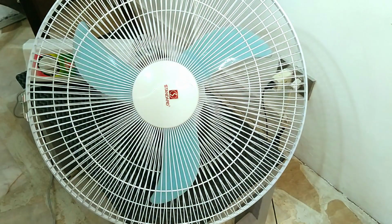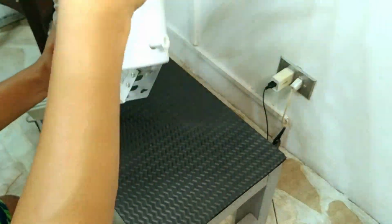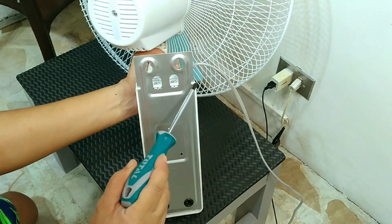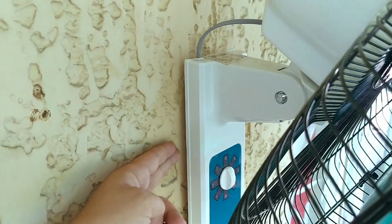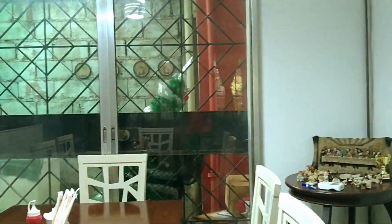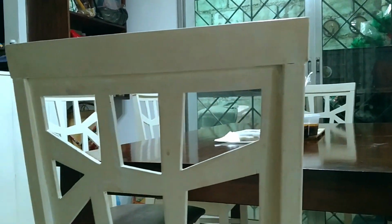And this is the new fan we're going to install. But before we get too excited drilling new holes on the wall, let's analyze the mounting system of this specific brand and model. As you can see, it has two mounting holes and the mounting plate is integrated with the body. And if we look at other brands and models, the mounting system can be similar, but some may have just one hole instead of two, while others will have a hidden angled mounting plate that you have to screw on the wall first before you can hook or hang the fan later. But regardless of the mounting system, the perfect wall placement should be based on the fan's horizontal and vertical range in respect to where people will be in the area it is supposed to ventilate.